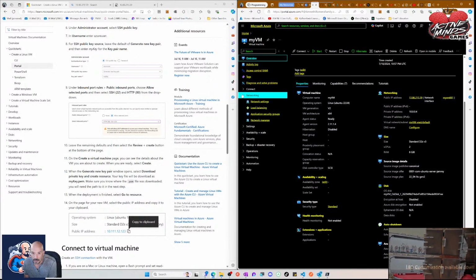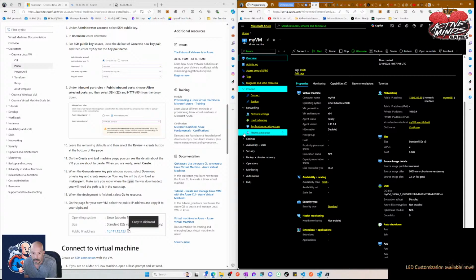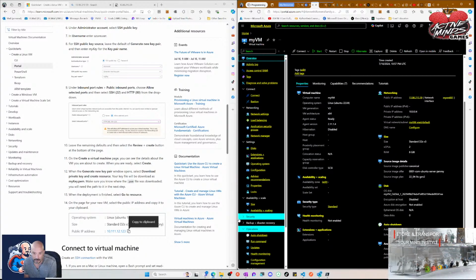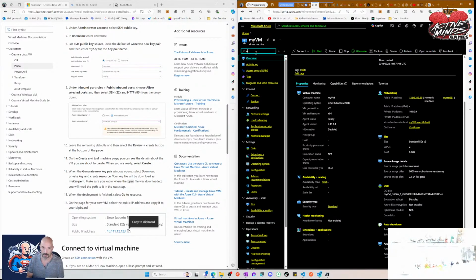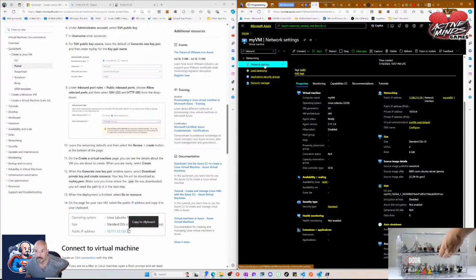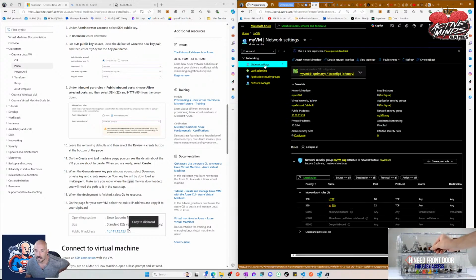Networking. Connect. Settings. I'm just trying to see where something like ports. Can I just type ports here? Network settings. Okay, let's go look at network settings. Yeah, there it is, HTTP 80.